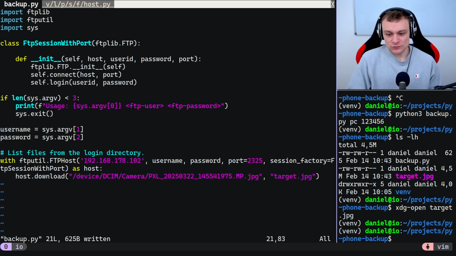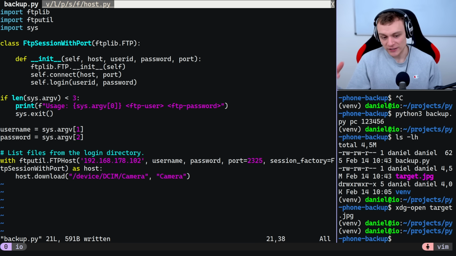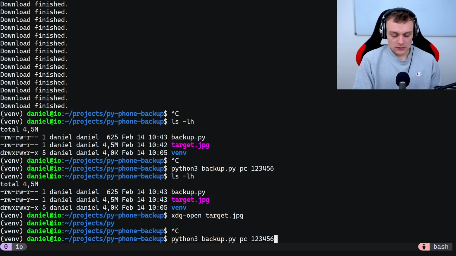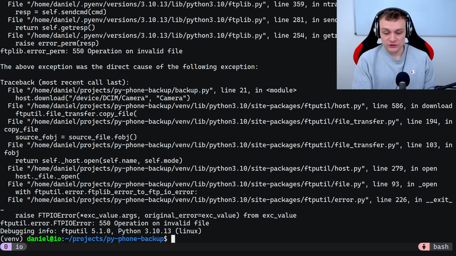And what if I download the entire camera folder? I download the entire camera folder like this. So I transfer directory to directory. I don't know if this works. And this doesn't work. Operation on invalid file.